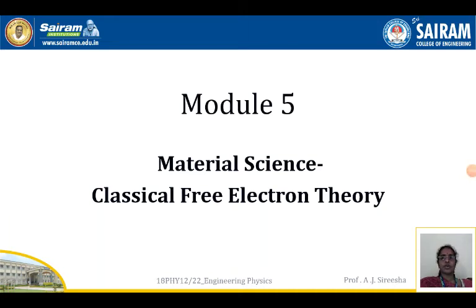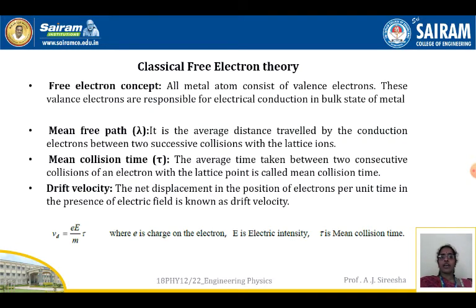Now, today we are going to start with module 5, which is material science. The concept we are dealing with is classical free electron theory, that is CFET. What is CFET? Before we start with classical free electron theory, we need to go through some definitions. Free electron concept: all metal atoms consist of valence electrons.